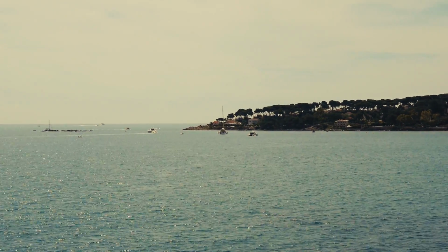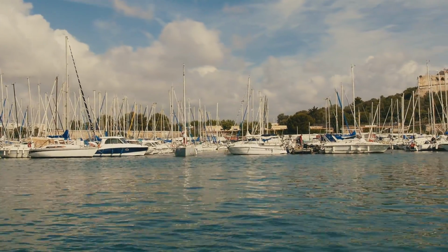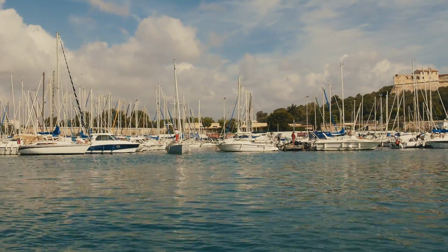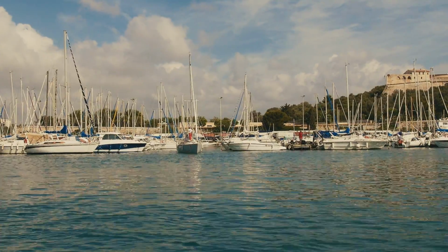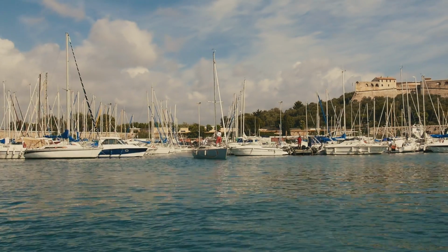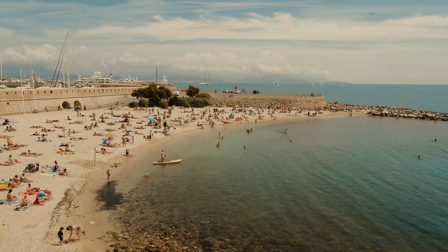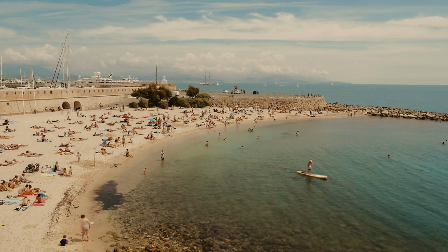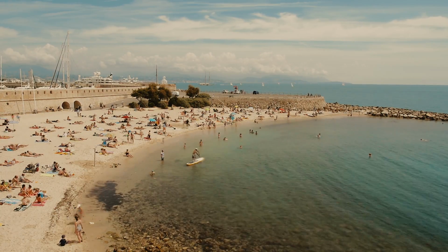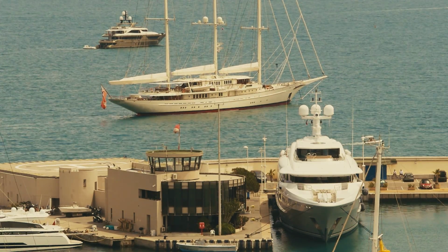We are here in the summer, and just as during any season of the year, the marina is absolutely full. It is so full, in fact, that obtaining a berth to rent annually here is virtually impossible for newcomers. The French Riviera is a particularly demanded place. According to a survey carried out in the region 5 years ago, there are approximately 4 times more large yachts operating along this coastline than there are berths.